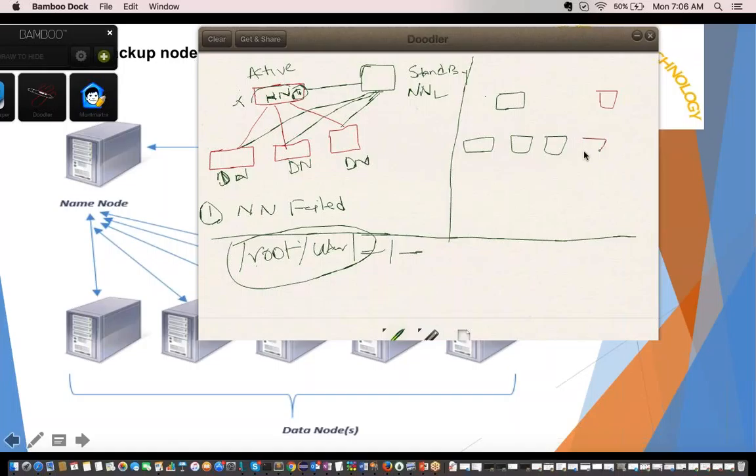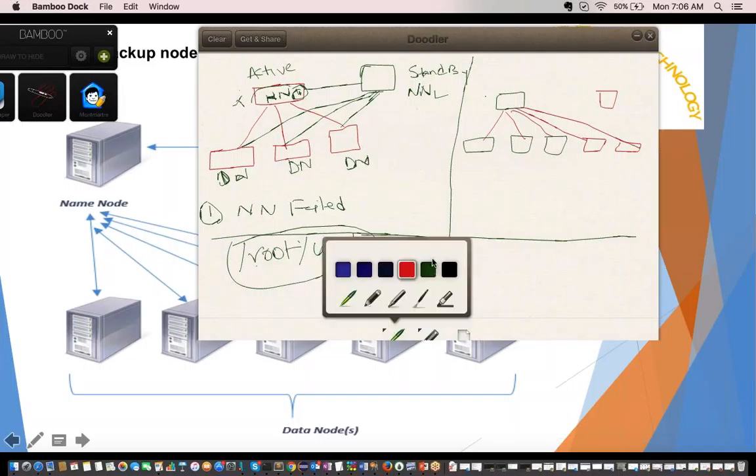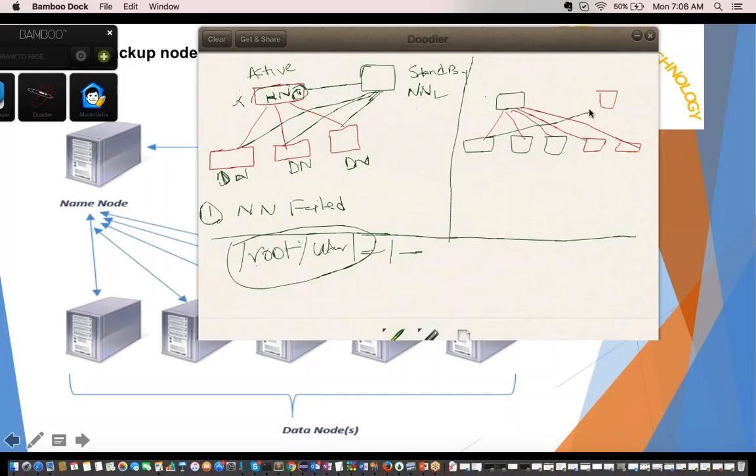Okay, this is name node 1 and this is name node 2. They have split the namespace into two namespaces. One namespace will be handled by the green one, name node 1, and the other namespace will be handled by the red one. They have split the namespaces at the root. Whoever wants to store data under the root will give the location path, right? Hadoop fs -put takes a source and a destination. The destination path, whatever comes under the root, will be handled by this one.